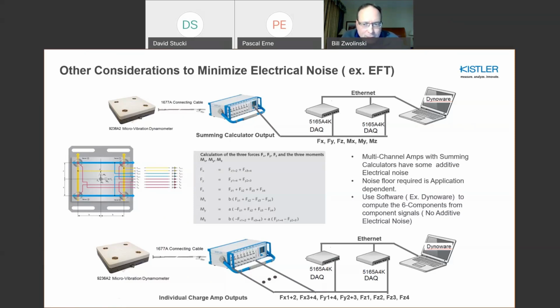This is done with a software called DynaWare, certainly that's used quite a bit in the test and measurement arena. It's fairly easy to use, and you just define the A and B offsets of the sensors relative to the center lines of the dynamometer. This gives you the results fairly quickly using the software. So you do get a lower noise solution at that point.